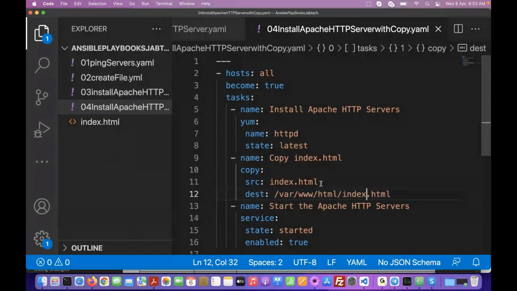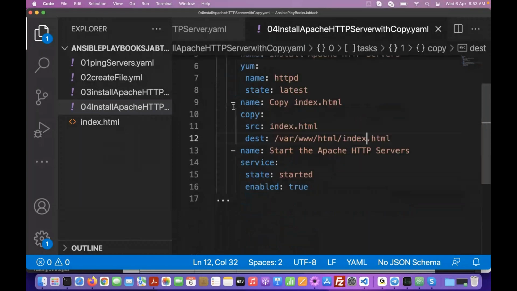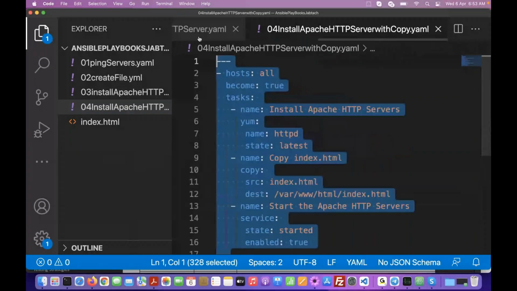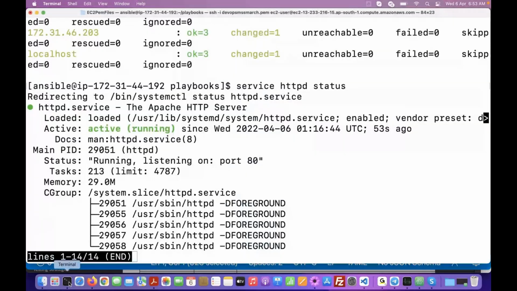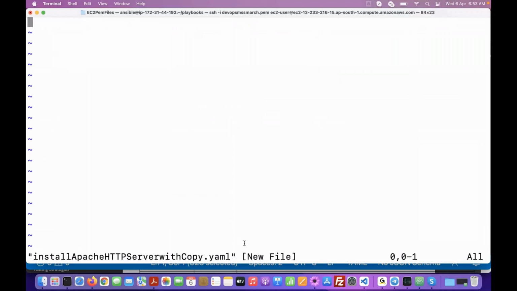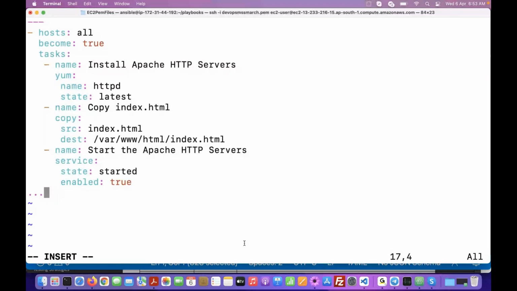Now what I am going to do is add this particular task in the existing playbook, or okay, let me create it. Install Apache HTTP server with copy module.yaml.